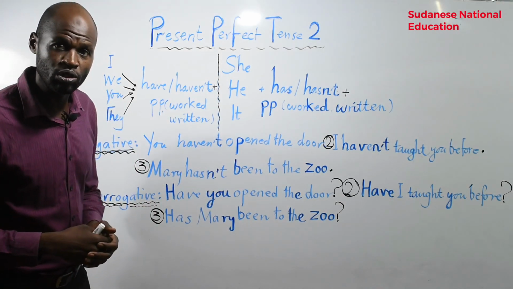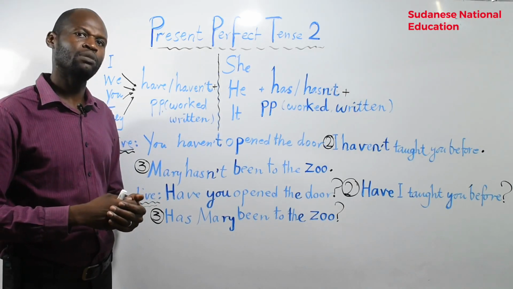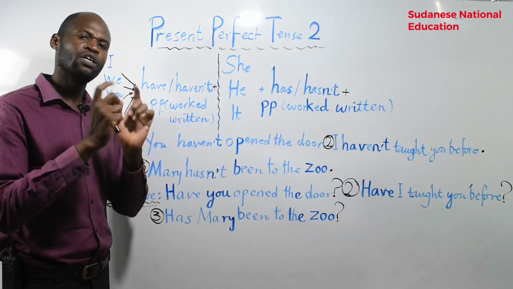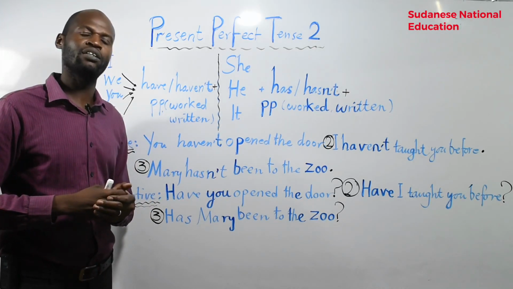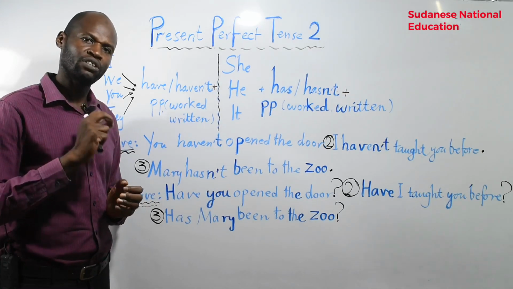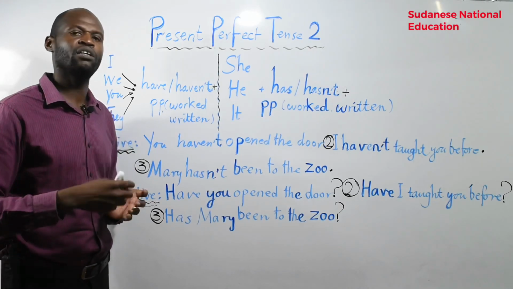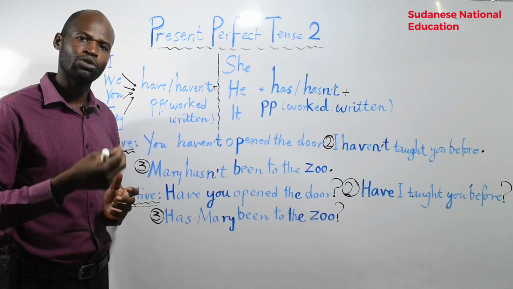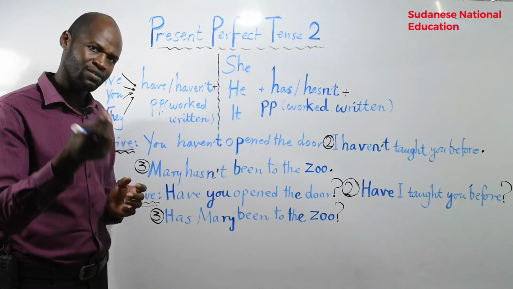Today we'd like to continue talking about present perfect tense. We had it before, and we talked about the type of sentences that we call affirmative or positive sentences, and also we defined the present perfect tense, the situation that we use it in. We say we use present perfect tense when we are thinking more about present result than past actions.